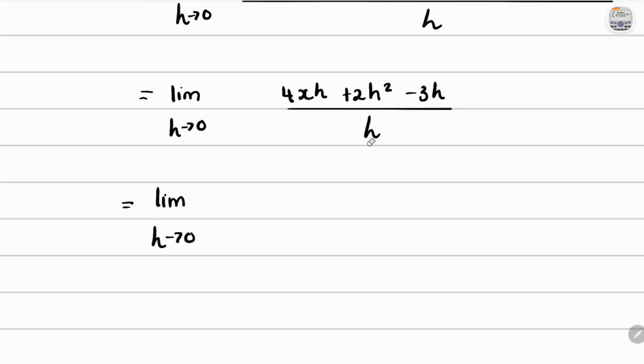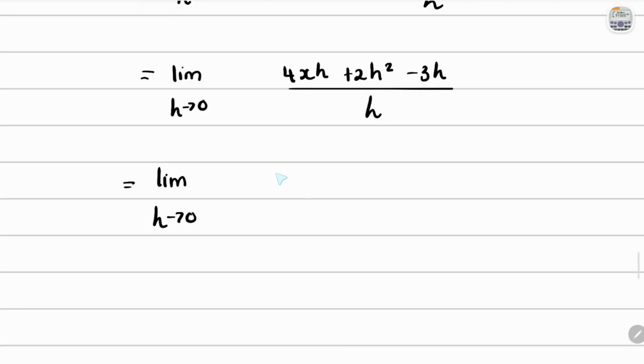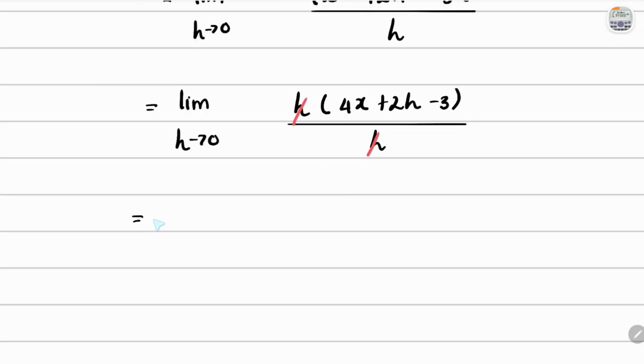So this is equal to, and now we can finally fix the issue that we would have had with this. H is on the denominator, so we're going to take h out as a common factor so it can cancel with that, and we don't end up with an undefined value. So when we take h out of the first term in the numerator, we get 4x, and then out of the second term, we get 2h, and the third term will be left with minus 3 all over h, and now it cancels.